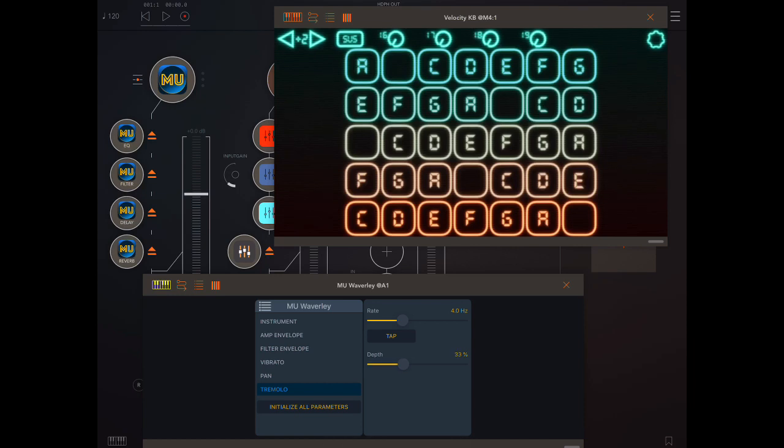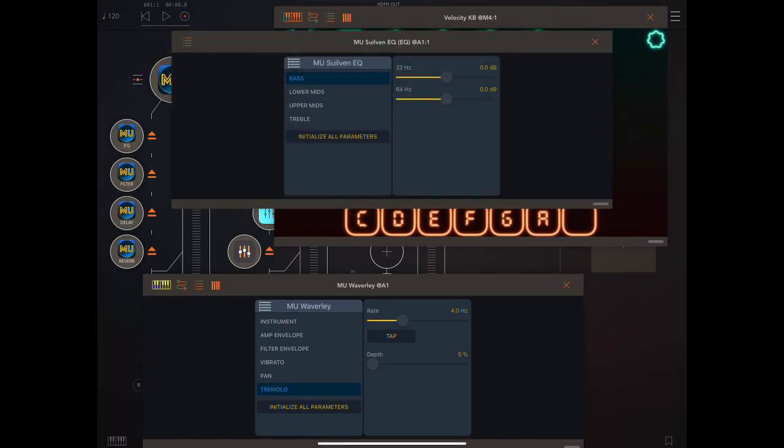Tremolo. So again, these are the things we can control in the instrument itself, and then we can go in and do things in the EQ, filters, whatever.